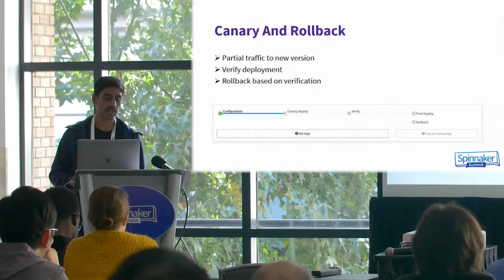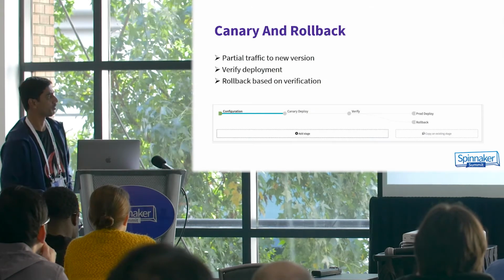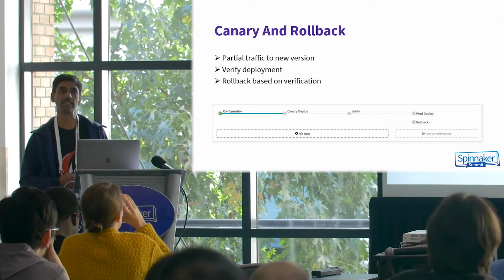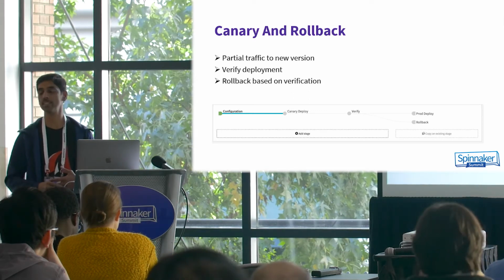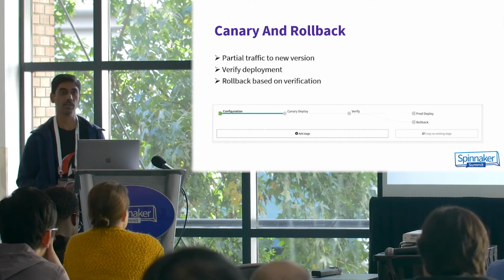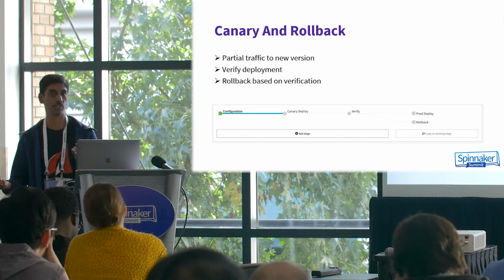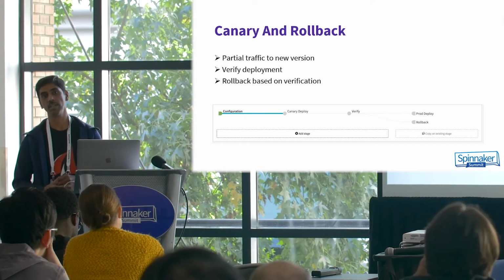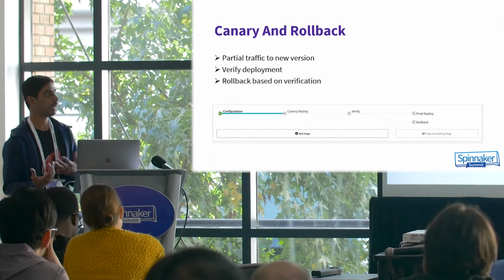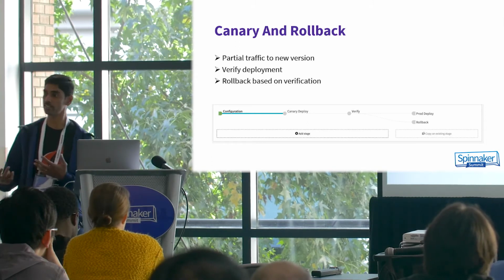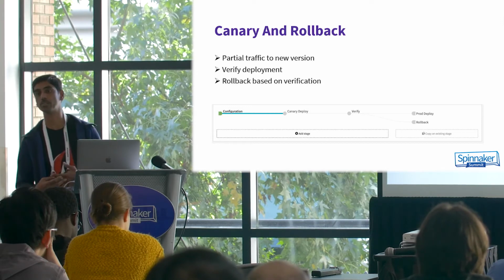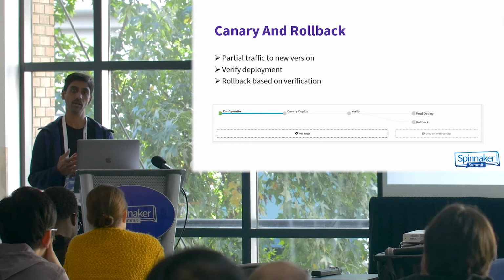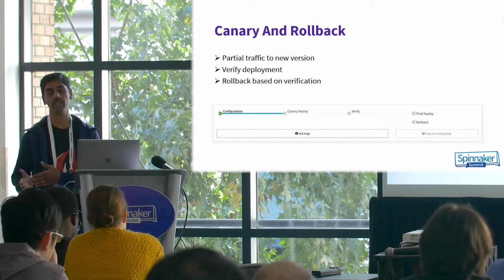Right. So the next one is the Canary. With the Canary, you bring up a partial set of instances in the new version. Say you have a production version running that has 4 instances. In the new version, you bring up a partial set, like one instance. There are two ways here. One is if you have something like Istio, which can do partial traffic management, you can have a lot more fine-grained control. You could even bring up all 4 instances of the new version and then specify what amount of traffic you want to direct to the other one.